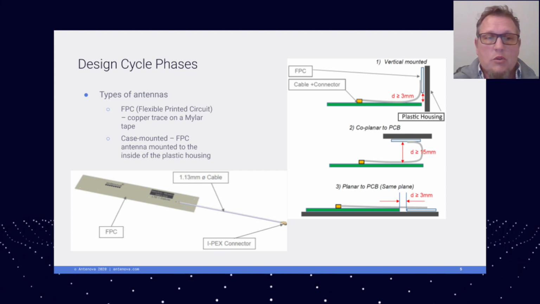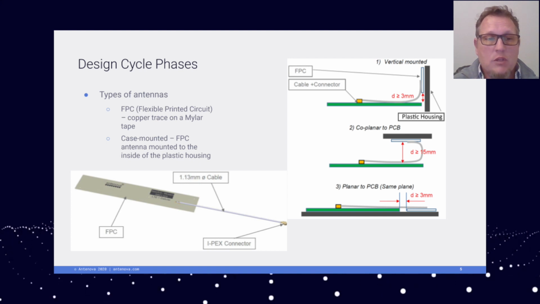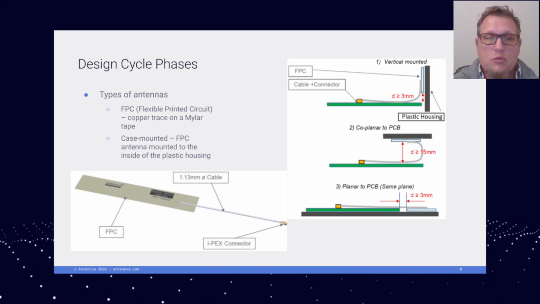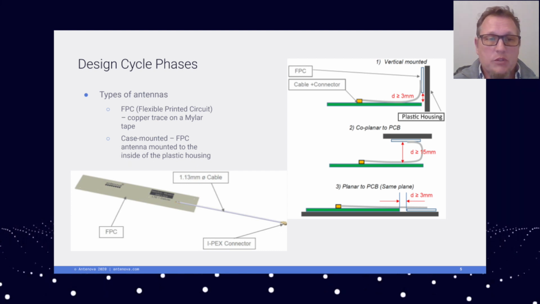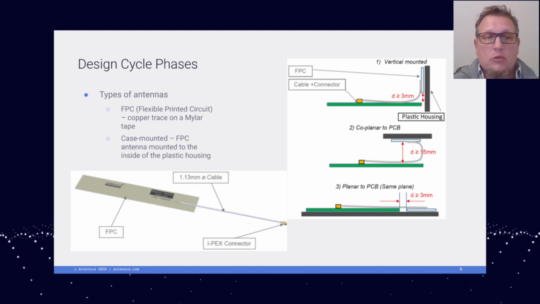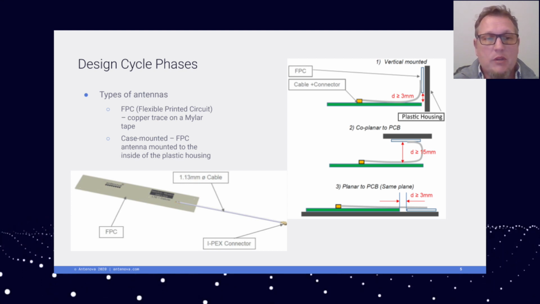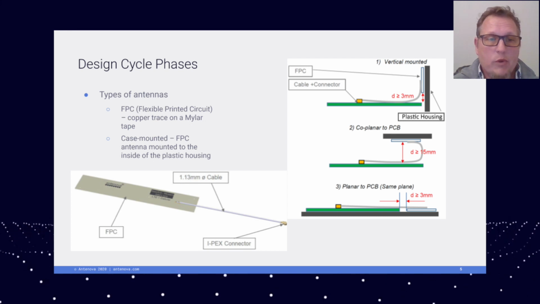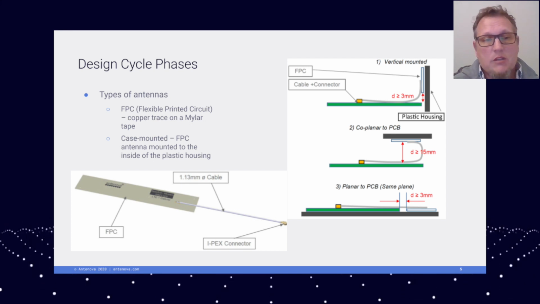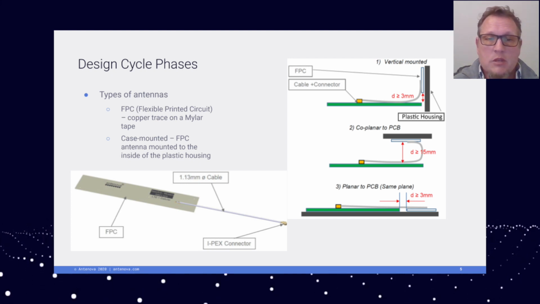In doing so, you have to be very careful of how you route that coax cable, because if it comes close to ground or comes close to some noisy components on your printed circuit board, you'll find that it'll act as an antenna picking up the noise from your board instead of operating as the antenna for your radio. And that noise feeding into your receiver front end will degrade your overall radio performance.